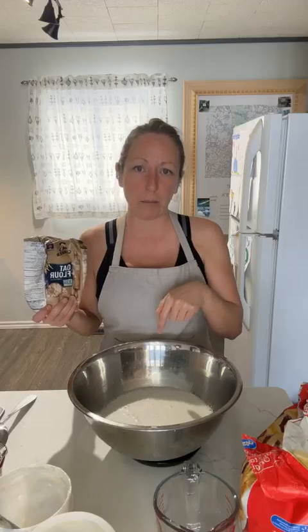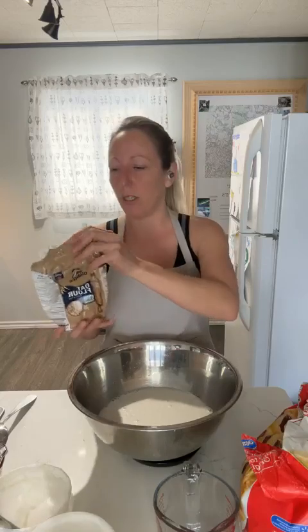And you can split this recipe in two. So instead of 200 grams of starter, 700 grams of water, 1,000 grams of flour, and 20 grams of salt, you can just split it right down the middle. 100 grams of starter, 500 grams of flour, 350 grams of water, and 10 grams of salt.